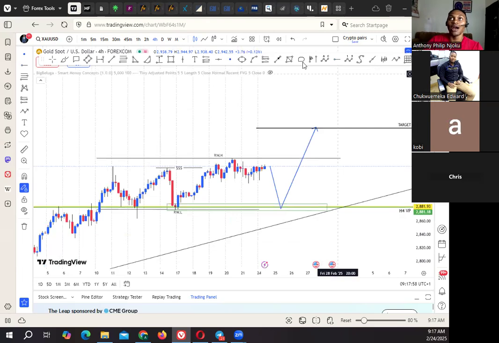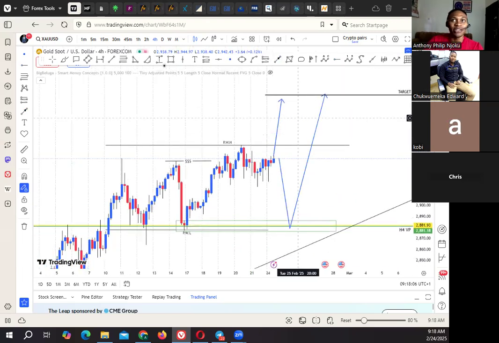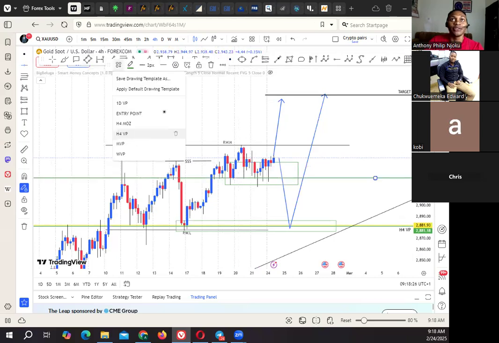Okay, so this is possible, and something that is possible is just a buy, because the market is all about probability, you know. There is a demand zone here that is holding this market. This is the demand zone, this candle here. There's a demand zone there holding this market, okay? So let's check it out and see for ourselves.